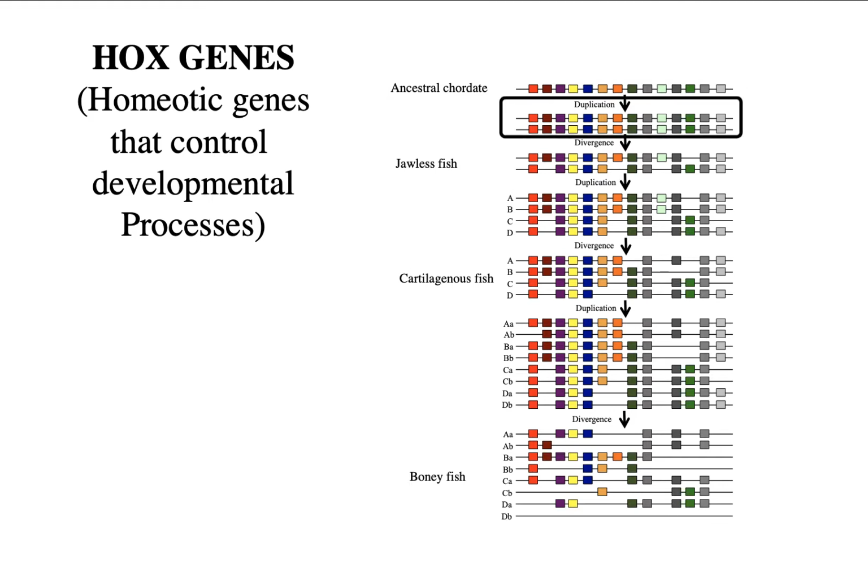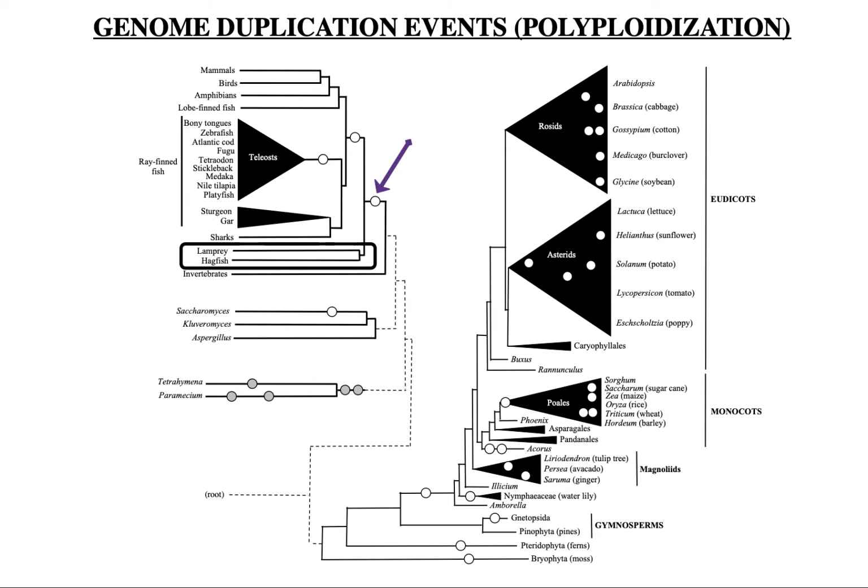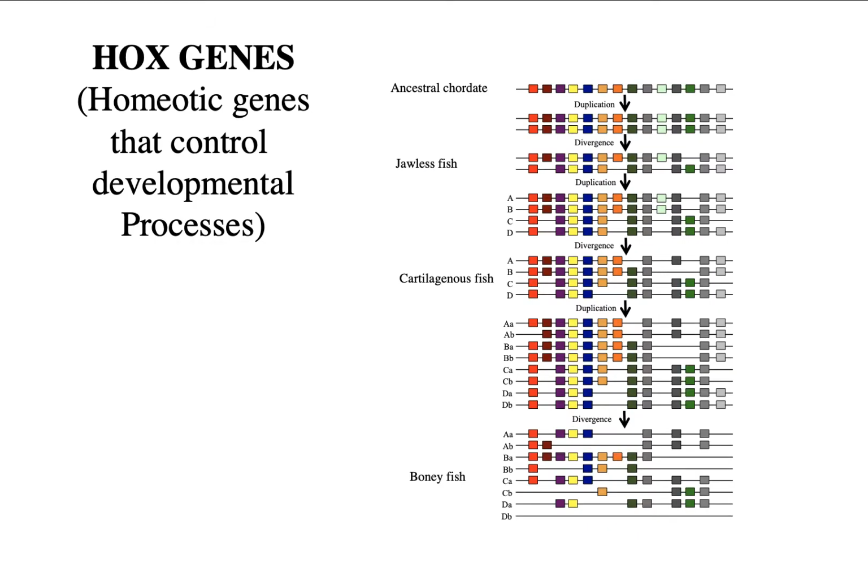But then there was a duplication event, so now you have 2 sets of those genes, as well as 2 sets of all the genes, and that leads to the jawless fish. So again, that's this event right here. But notice that after the duplication event, there was divergence, so that in one of the loci, this version was lost, and in the other locus, this version, that version, and that version of those genes were lost. And those really had a lot of effect on the body plan of those organisms. So in terms of development, that changed the form and function of some parts of those organisms.